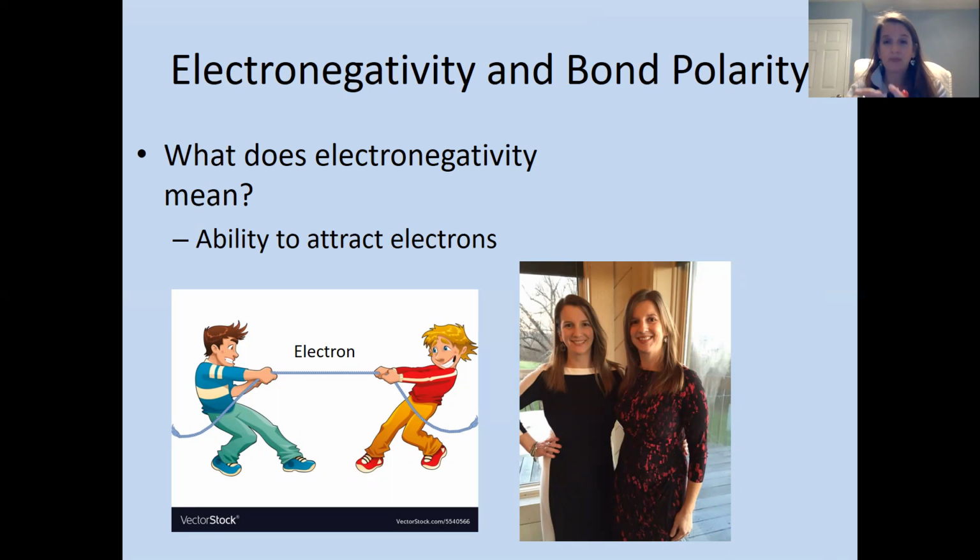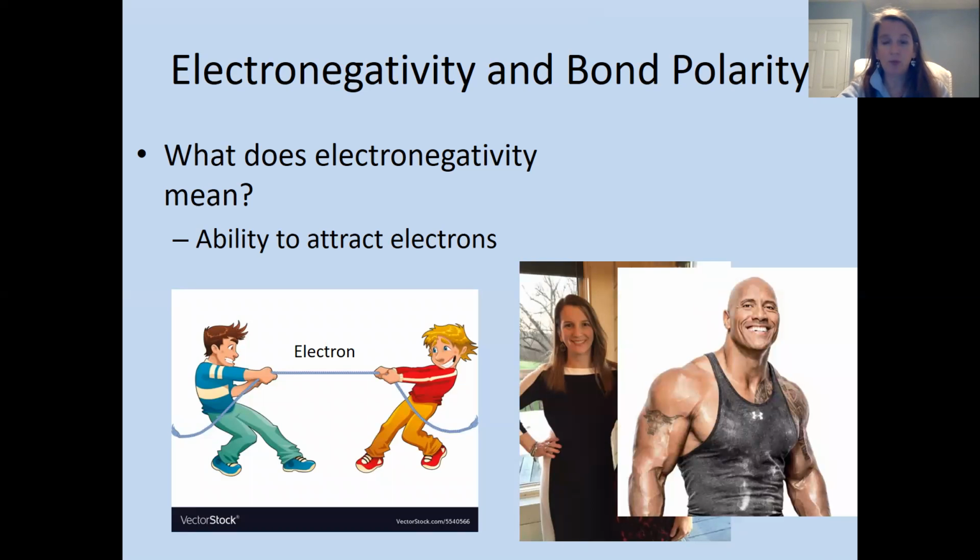It would be balanced. But if I was going to play tug of war with the rock, for example, I'm not going to win. Let's face it. Look at me, look at him. He definitely has a stronger electronegativity. He's going to pull the electrons closer to him, and I'm not going to be able to have as big of a pull on those electrons because I would have a weaker or lower electronegativity value. That's what's going to determine if a bond is polar or nonpolar: if those electrons are shared equally between these two things, or if they're going to be pulled more towards one or more towards the other.